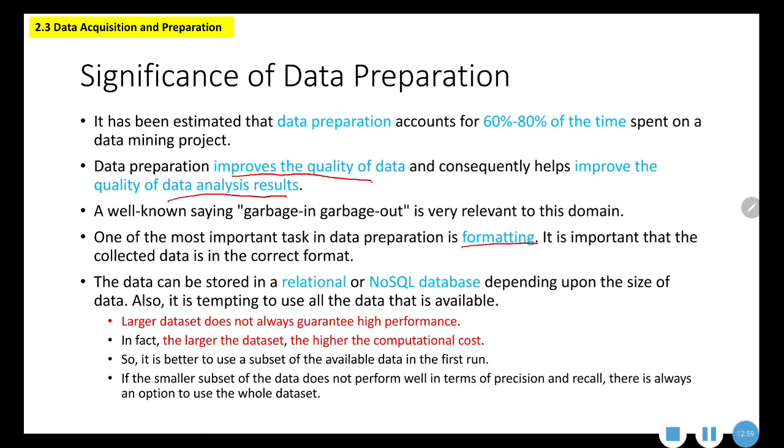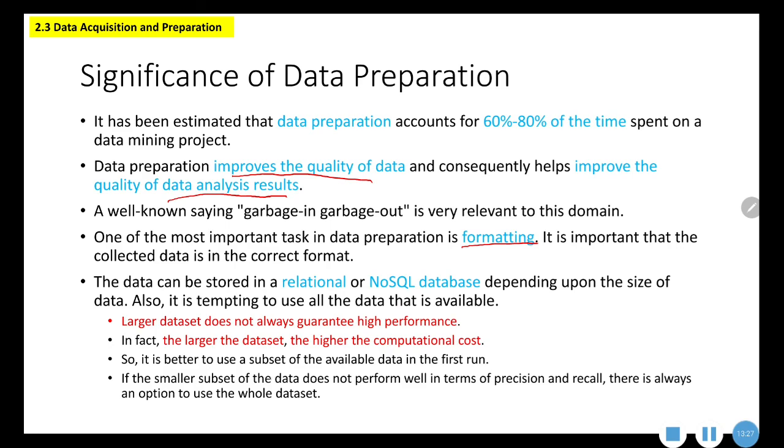It is better to use a subset of available data in the first run. Perhaps your analysis only needs to focus on a certain part of the data, so you don't have to prepare the whole data set. Just focus on the subset of the data in the first run.